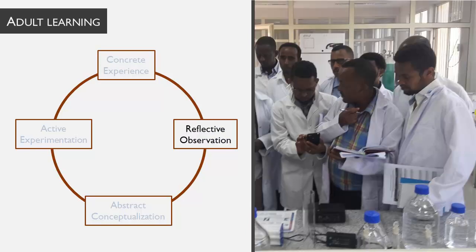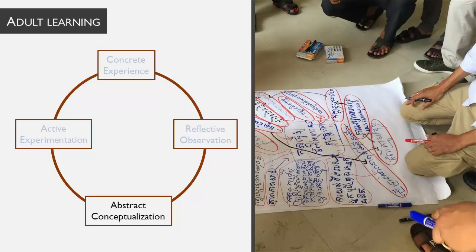After a concrete experience, it is important to have a period of reflective observation. This allows the adult brain to process the experience that it had. It is also important at this stage to identify and clarify any inconsistencies between the experience and understanding. In terms of teaching methods, this might include personal written reflection, discussion in dyads or groups, a whole group discussion, and similar methods.